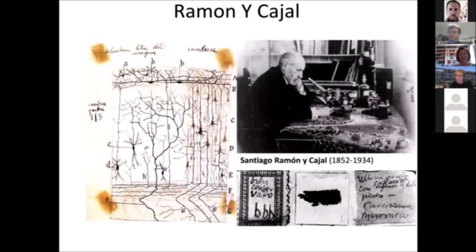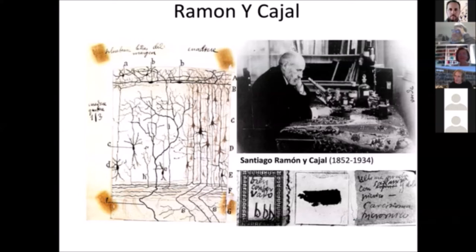By the way, if you look back on my screen, this is a real building that I'm sitting in, not right now, but my office is there, and you can see this building behind me in Jerusalem. Our new center is really built from neurons. The whole facade around the building, which is huge, 6 meters high, is made of neurons, some of them reconstructed by Ramon y Cajal, but now on our building. So Ramon y Cajal is there all the time. When I look from my window, I see dendrites and different cell types and so on. So you can enjoy the building when you come to visit Jerusalem.